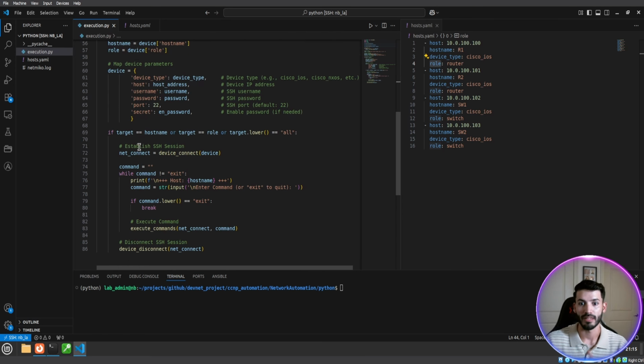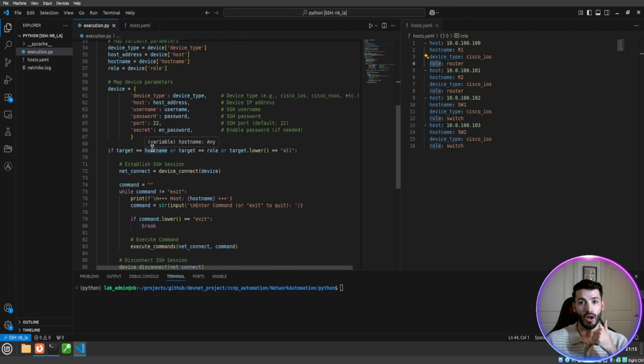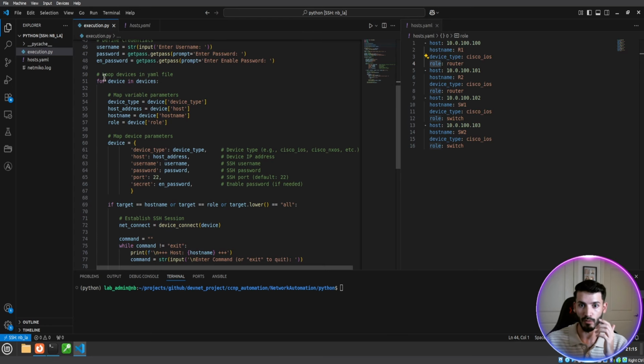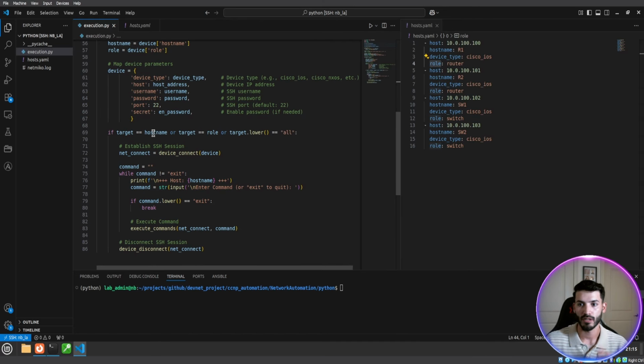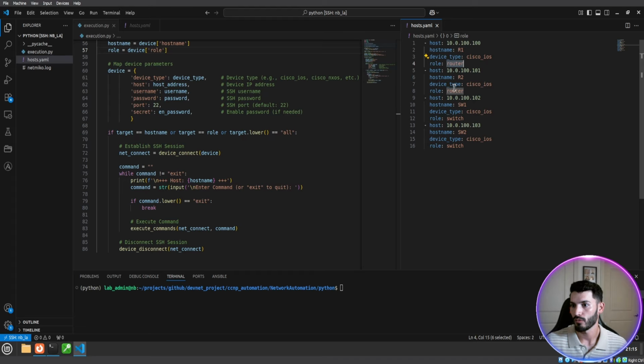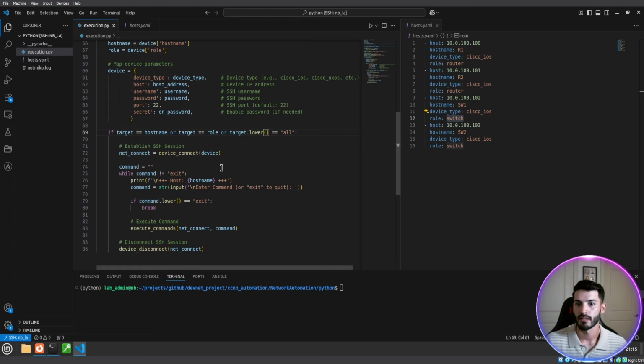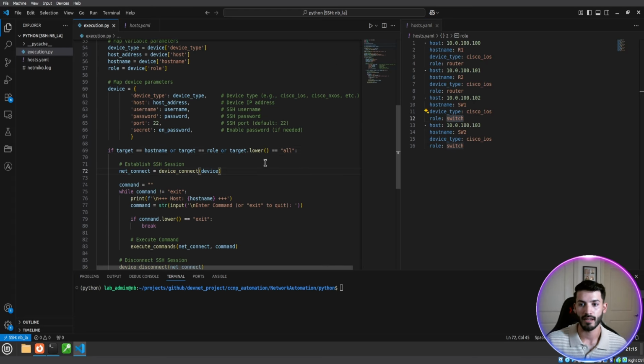So if target equals host name, remember I'm looping through this device. So it's saying if target equals host name, so if I type R1 or R2, or target equals role, meaning being set here, if I pick a role, router or switch, or target.lower.